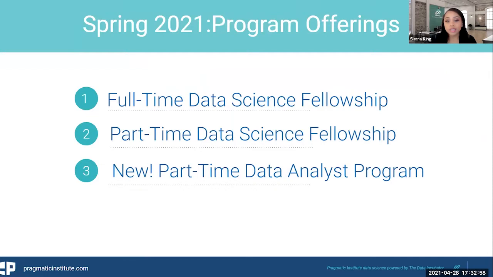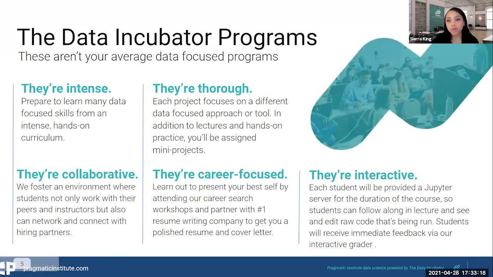We're so excited to announce that for our summer 2021 cohort, we'll be offering 3 data-focused programs. We'll be offering our successful full-time data science program, a more flexible version of that with our part-time data science fellowship program, and now our brand new part-time data analytics program. Like I mentioned, we are currently running 3 data-focused programs in our summer cohort, so we'll discuss the similarities in all of our programs.